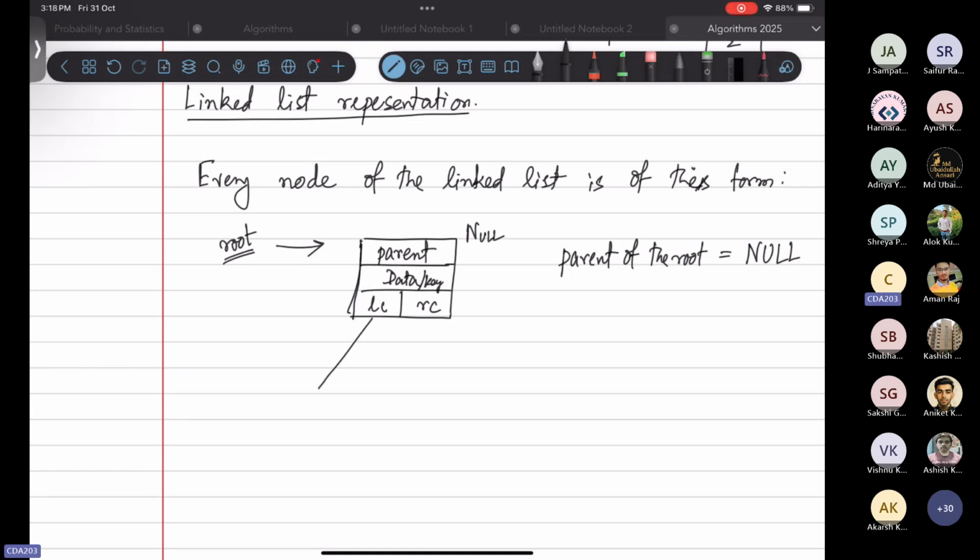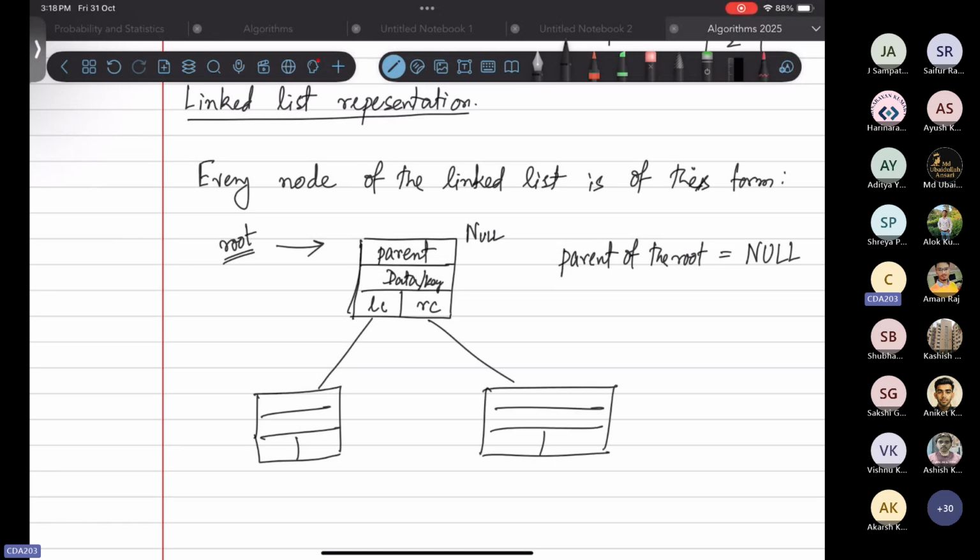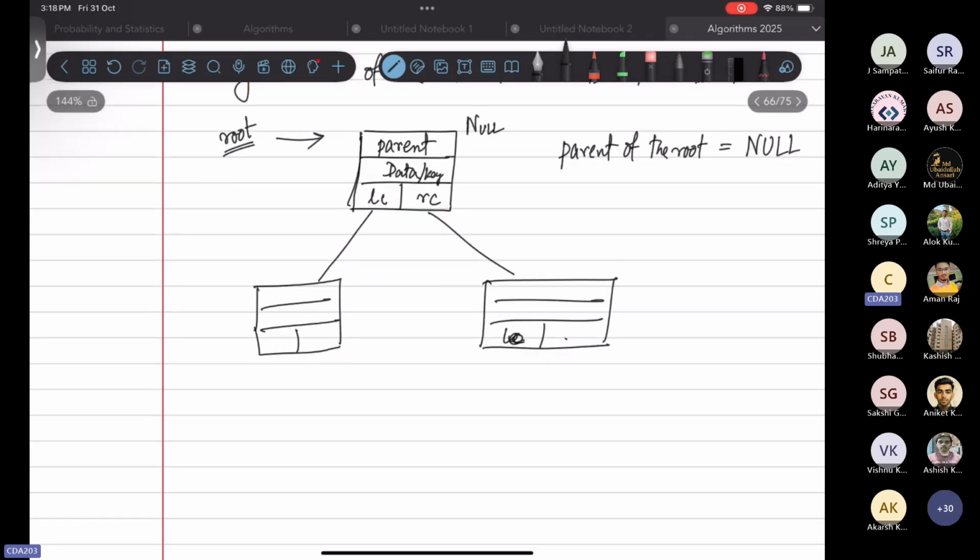And then we'll have a pointer to the left child of this. And again, this will have three pointers. I can have a pointer to the right child also. This is how every node will be stored using a linked list. Okay. So the right child is this way.